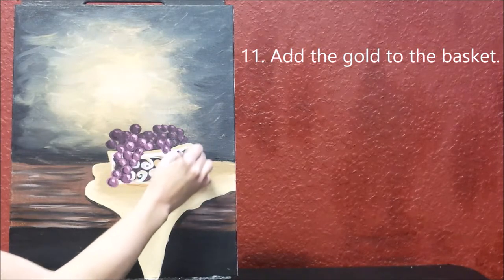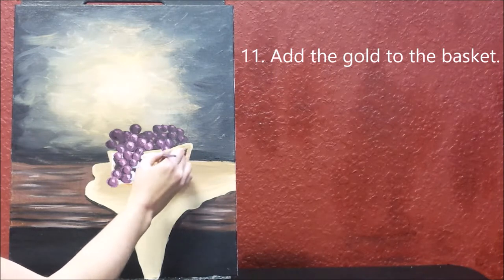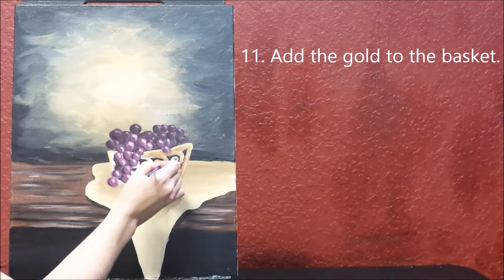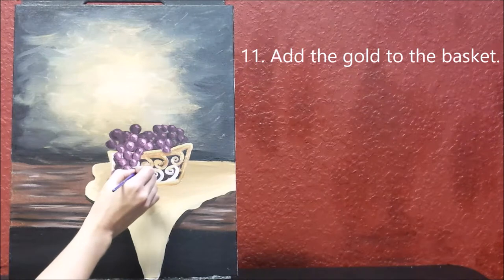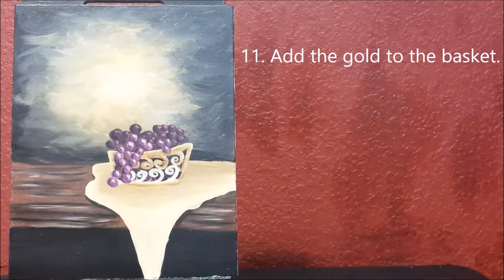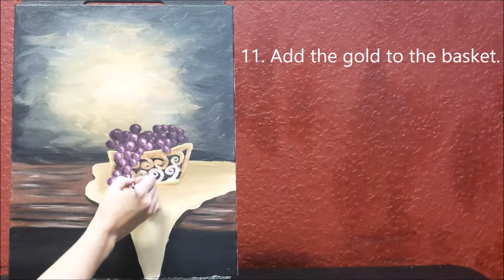So now I'm introducing a little bit of the dark color. I'm putting it mostly at the bottom, so a little line at the bottom of the basket. And then I'm just adding it to some of the swirls and letting it mix as it wants to. Adding a little bit to the top part of the basket. See how it's getting nice and golden? It's mixing with the color. We're still leaving some of the light color, but we're adding more of this darker sort of gold color that we made.